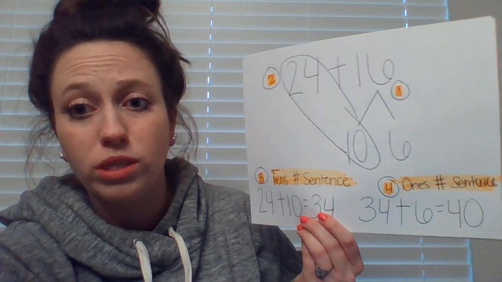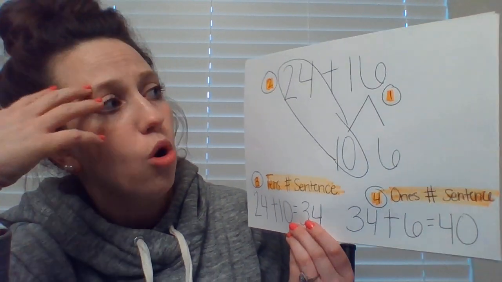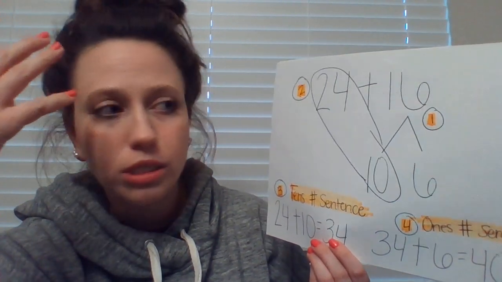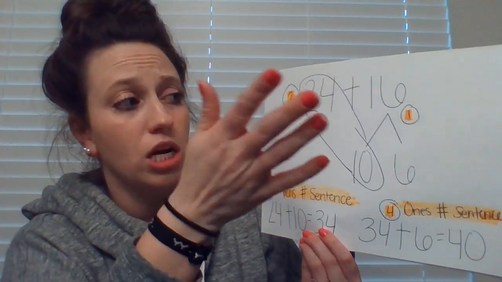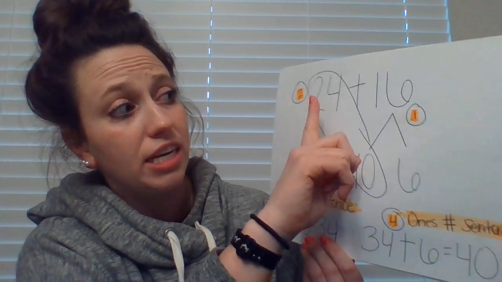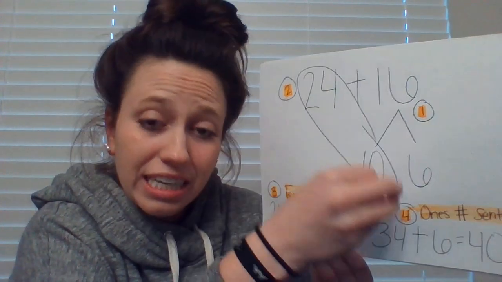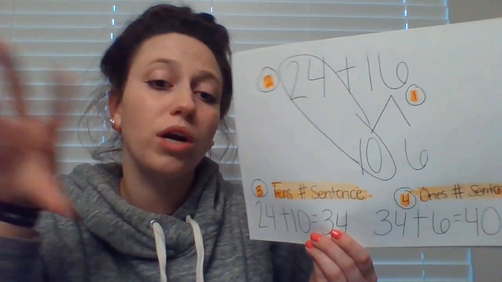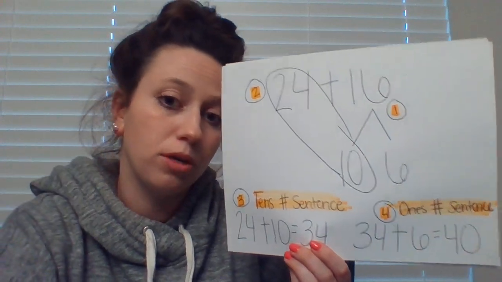But the extra help is always welcome, especially for the students who are just mixing up parts or somehow adding the wrong numbers. Like I said, a lot of them were finding 24 plus 16 and making it equal 40, and then they were adding it to 10 or adding it to 6. Somewhere along those lines, there was just a little bit of confusion. So I'm going to do one more problem just for an example.